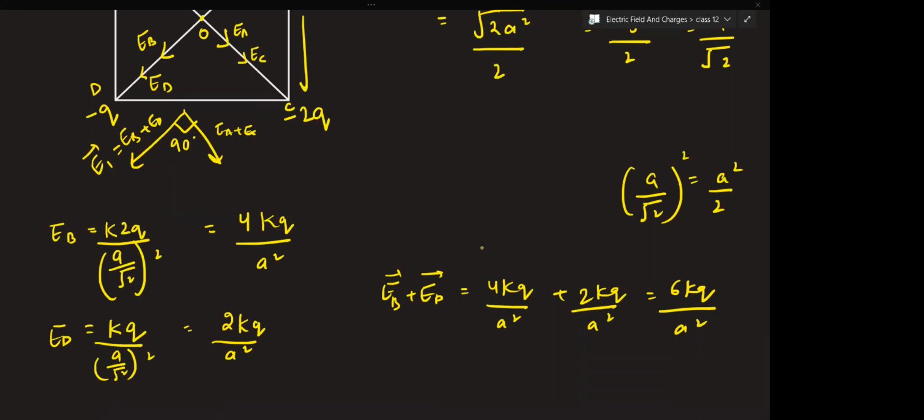By the way, we won't consider the negative sign, right? We are taking the magnitude, so there's no need of a negative sign. Whenever you are using your vector laws, you separately calculate the magnitude and you separately calculate the direction. For the direction we are constantly putting effort on the direction as well. For the magnitude, you are using your simple parallelogram law. Fine.